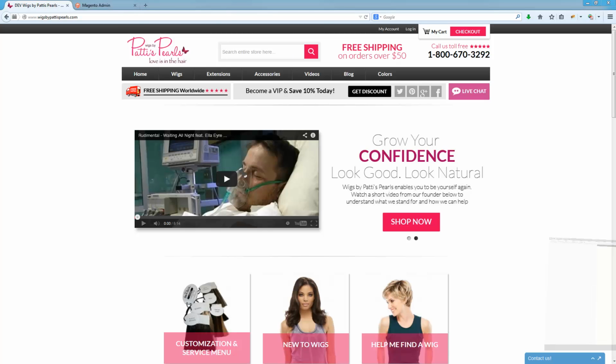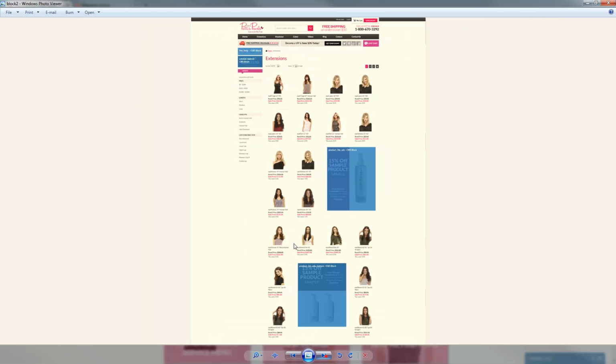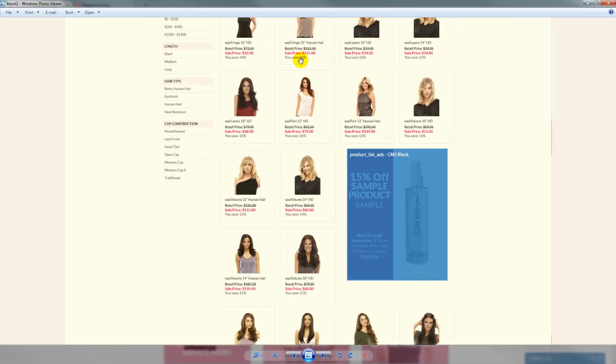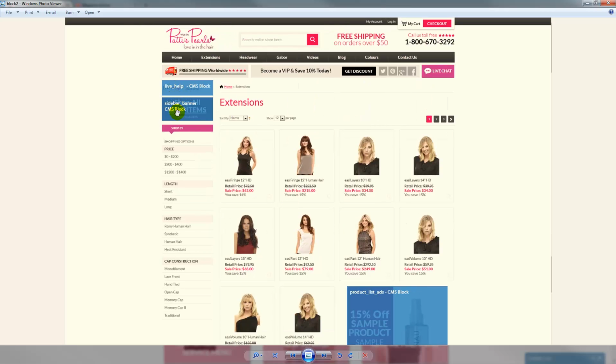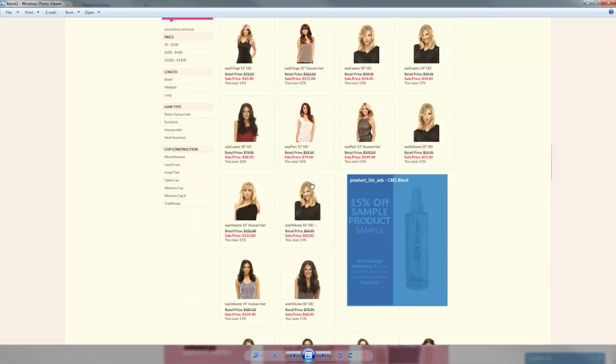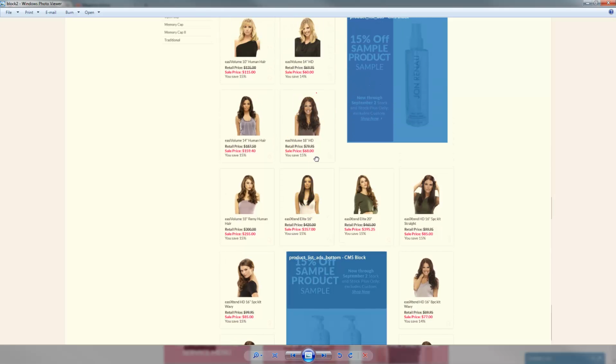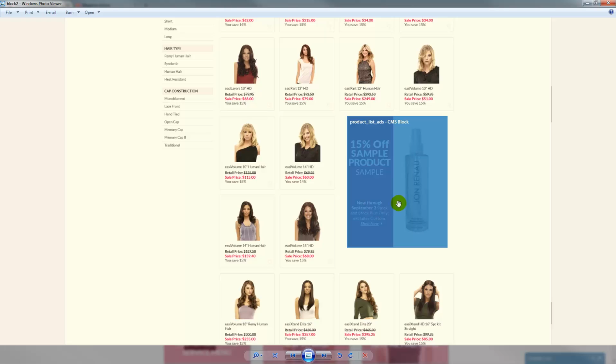Another thing is the product list page. On the product list page, in the left navigation, above the left navigation, you have another static block. This is the identifier for it. The same thing goes for this part here as well. In addition to that, you also get two spots for the banners that will blend into the product list page. So this is the banner CMS block.